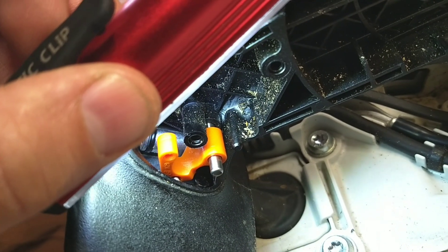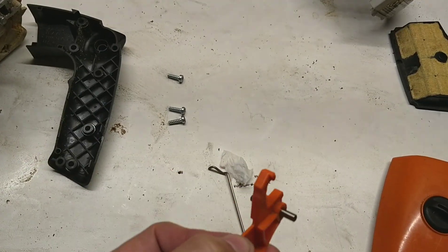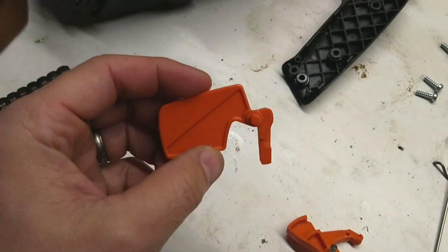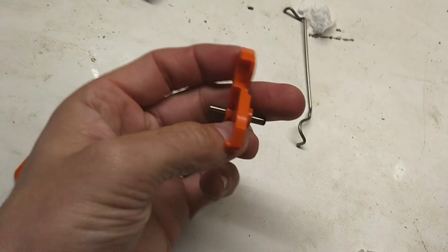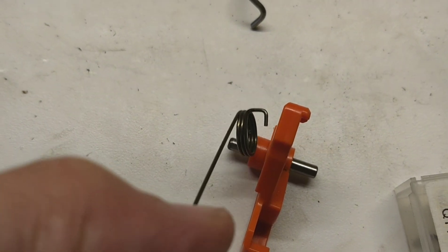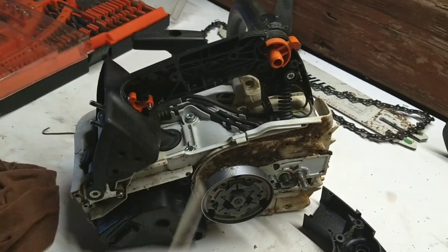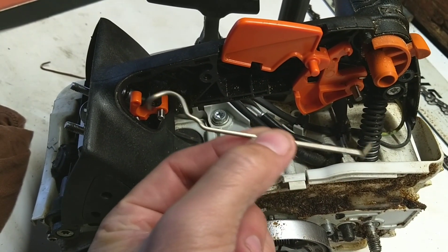The first part we're going to attach is the throttle linkage here. You can see the orange part and that little pin — push that back into that little slot. The next step is very difficult to do with one hand, so I'm going to try to explain it. This is the bottom of the throttle and it sits in there like this. This little spring here — that's the bottom — it's going to go around like this. You see how it has a little notch cut out? It's going to go around this and hook in right here. Then we'll put that in there and attach this link. This side here goes over here like that and then over here.